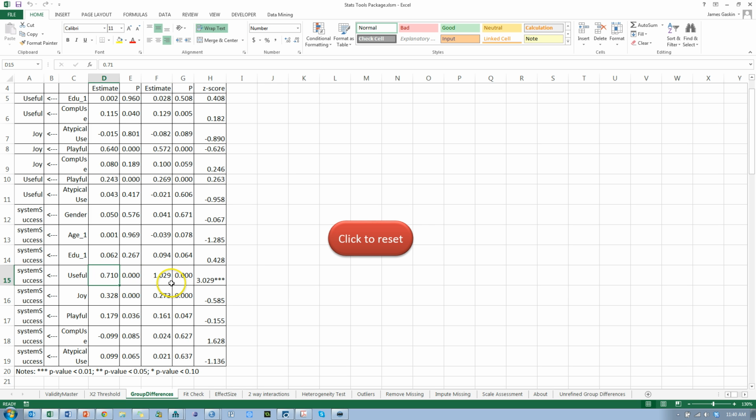We need to make a new tool that does standardized. Yeah, you report the standardized regression weight, their p-values each, or if they're significant, and then the z-score for the difference. This is the z-score for the difference. It needs to be greater than 1.96 absolute value in order to be significant at the 95% confidence level. When you report, you have to state the standardized estimates. Always report standardized in the social sciences.